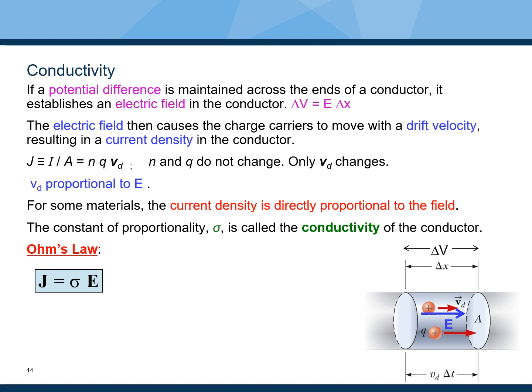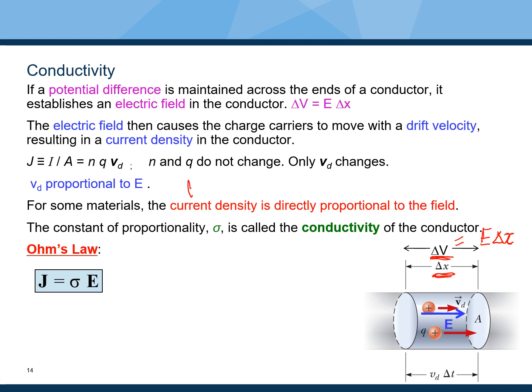So imagine, if you like, that you put a voltage delta V across a wire that has a length delta X. Then you can actually say that the voltage is equal to the electric field times the displacement. Therefore, the voltage delta V is actually equal to the electric field that is produced inside the wire times delta X, which is the length of the wire over which you've applied that voltage. This allows us to relate the voltage applied to a wire to the electric field that is present inside the wire.